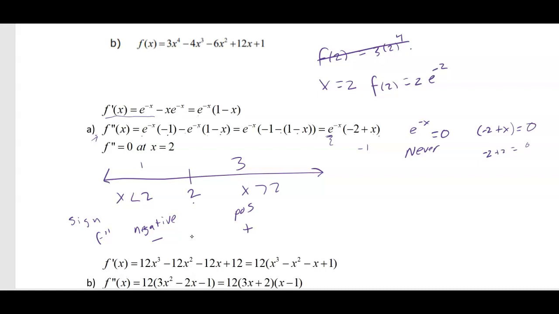So if I'm just asked where, they're asking for the x. If they want the value of the function there, if they want the whole point, I have to plug back into the original function. Because remember, f of x was x e to the minus x up above. All right, so that's part A.